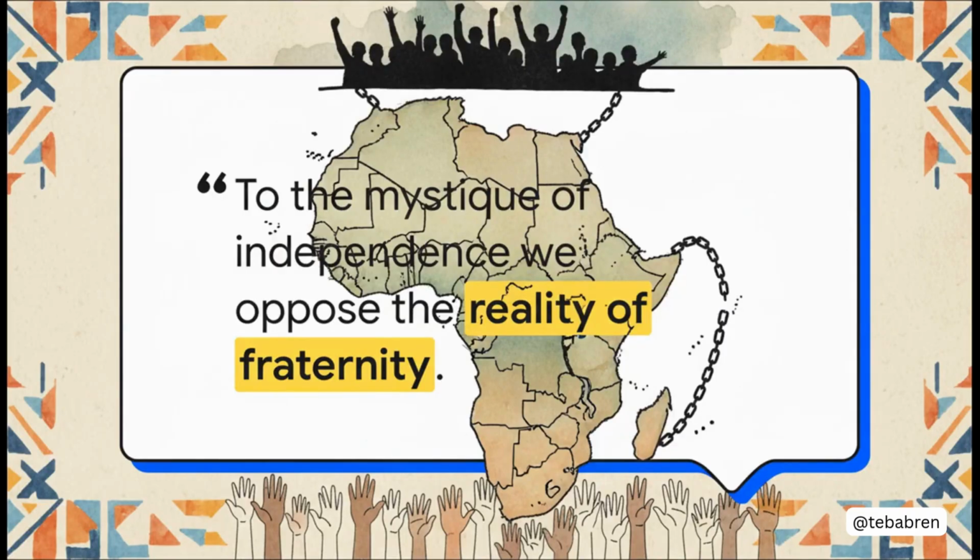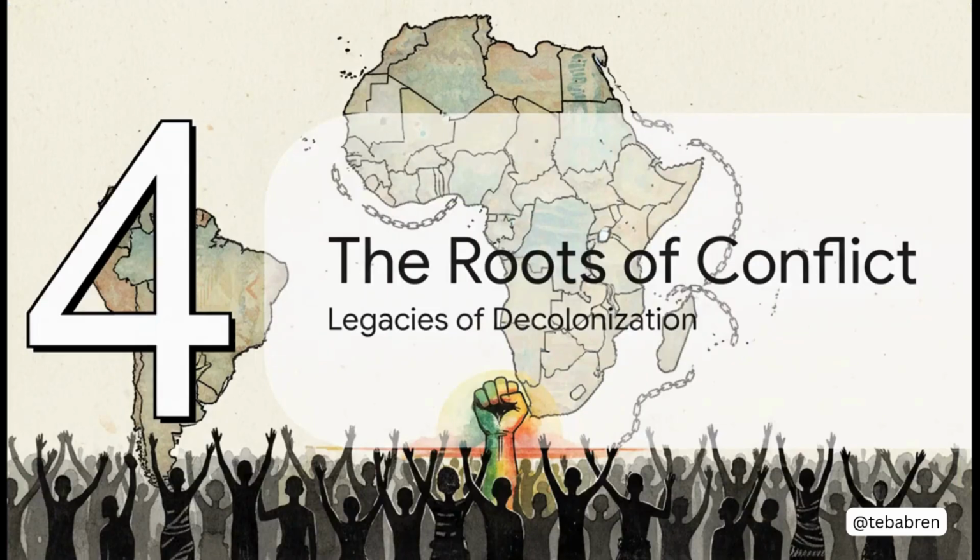This quote from Ivory Coast's first president really helps explain why that French connection was so strong. You see, unlike in other empires, Francophone African leaders were deeply integrated into the French political system itself. Some had even been ministers in Paris. This created an incredibly close, personal bond, a fraternity that has lasted for decades. But this colonial legacy has a much, much darker side. We can draw a direct, undeniable line from specific decisions made during decolonization, decisions often driven by the interests of the colonizers, to some of Africa's most tragic and long-running conflicts.